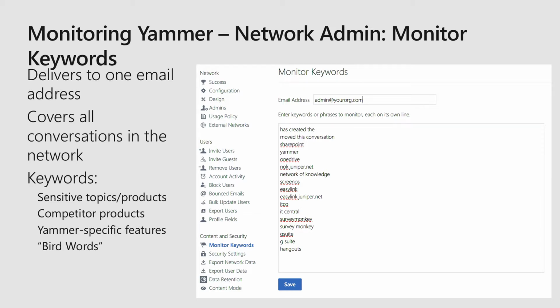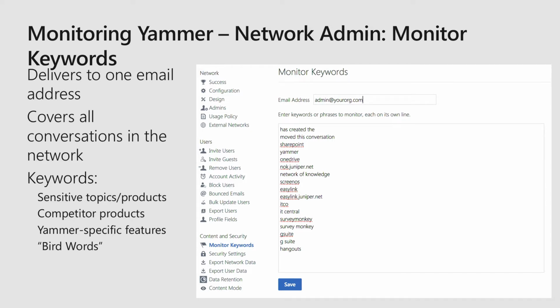Well, why would you want to do this? Maybe there's some discussions about sensitive topics or products or competitive products. Anytime someone posts something about SharePoint on my network, I want to know about it. Because again, I can be proactive if there's a problem. And I'll show you an example.